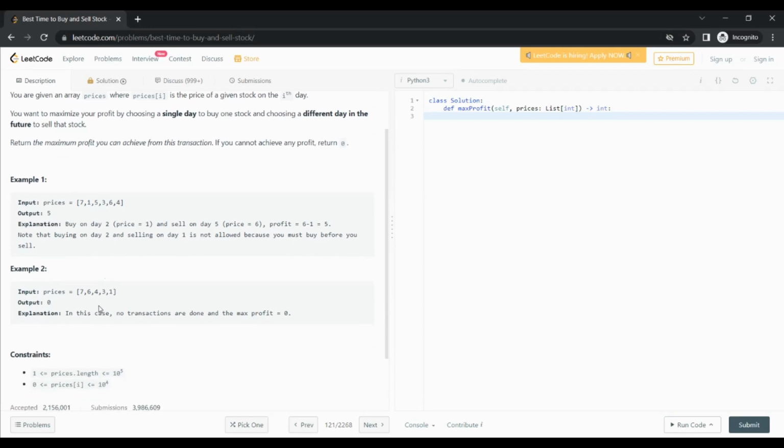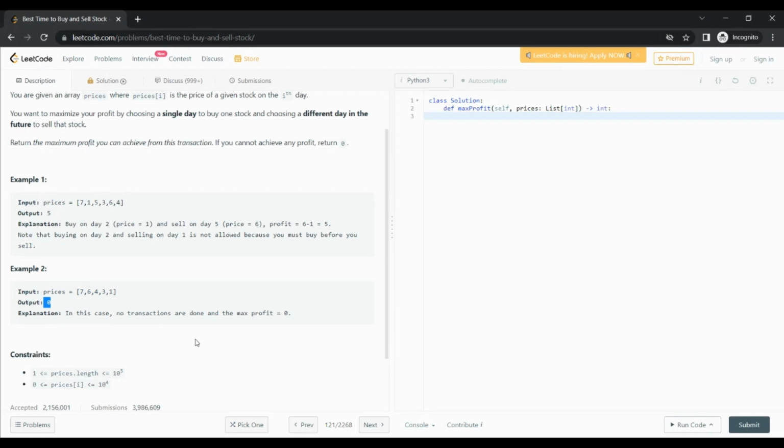If we apply the same reasoning here, we see that in each step the price decreases. So in each step we keep updating the buying price variable, and there isn't any step where we calculate the profit because it doesn't meet our criteria. We want buying price to be updated first. And if the buying price is not updated, that means we are encountering a profit, and that's when we calculate the profit. So in this case, we never get a chance to calculate the profit, and therefore we return the defaulted profit, which is 0.